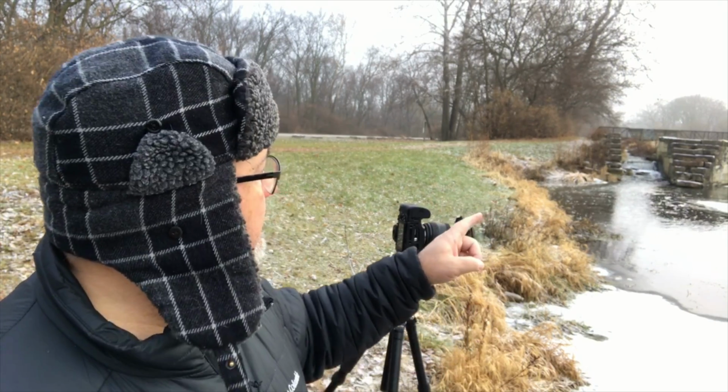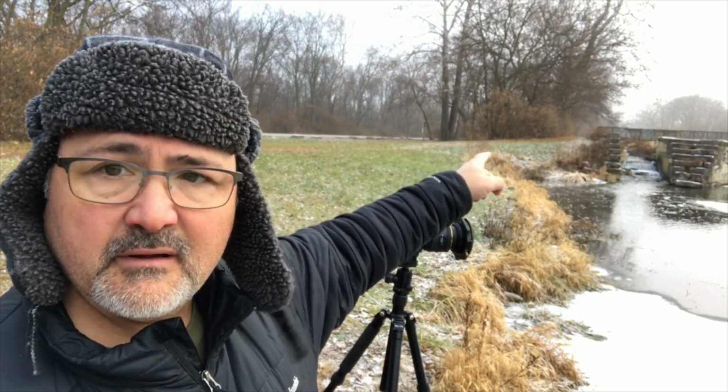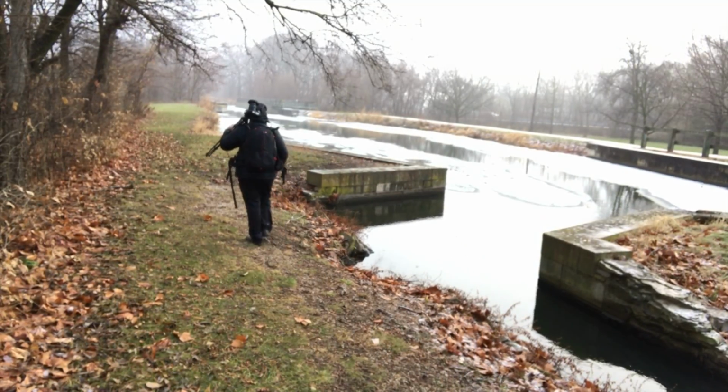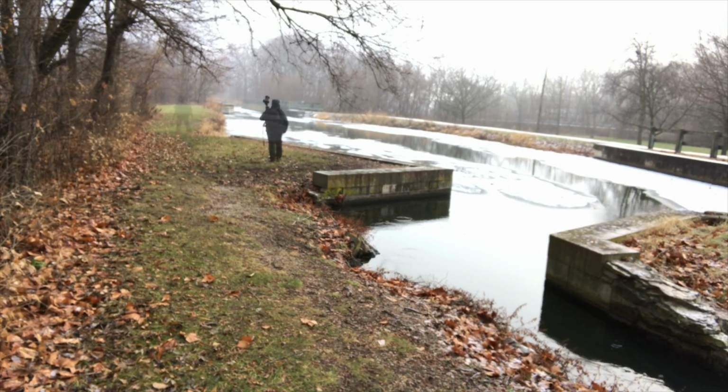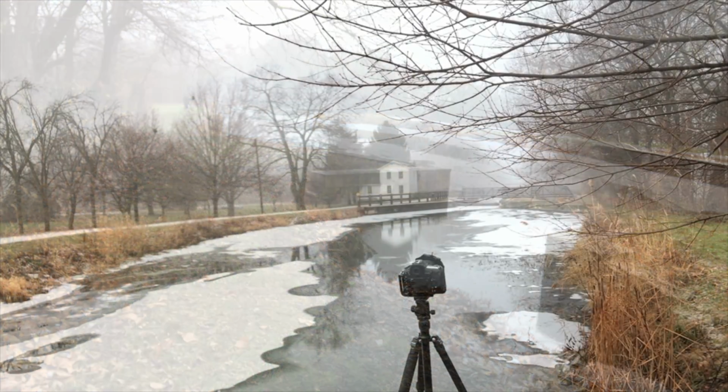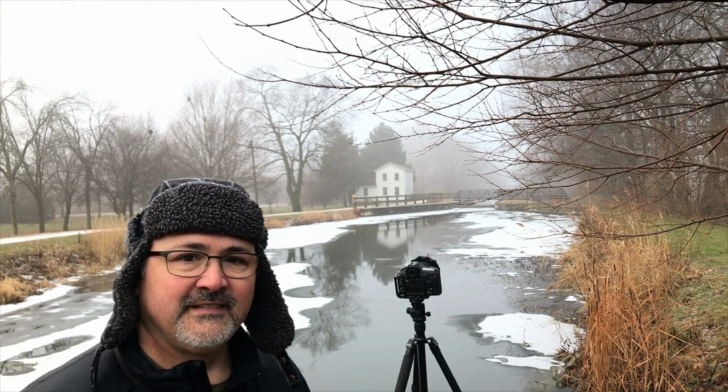I'm going to move on to the other side of the aqueduct, back further that way, to see what we can get from that angle. That's pretty, isn't it? We're going to try to shoot that right now. I'm going to leave the polarizer on, and I'll just spin it. I do want the reflection of the caretaker's house in this image. Beautiful shot. I see it both in black and white and color. I'm going to set up and get this one right now.